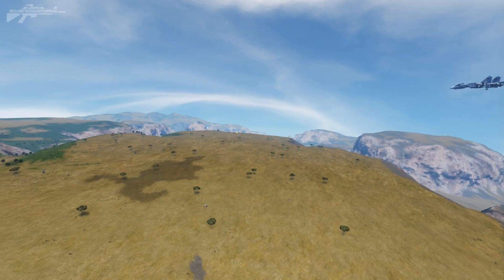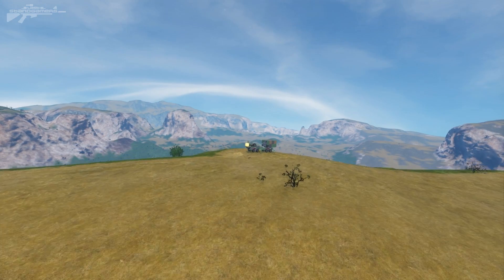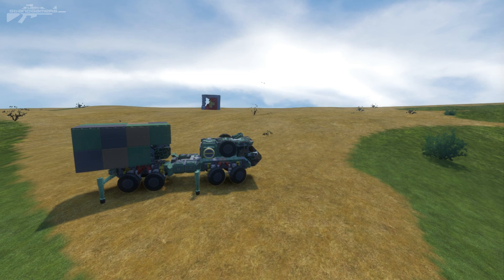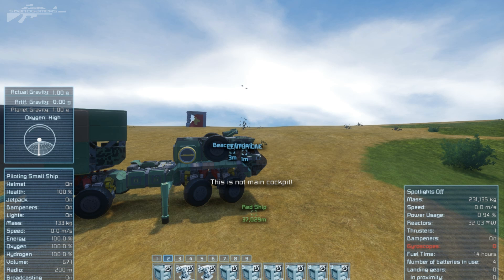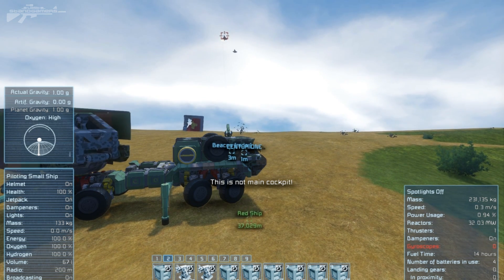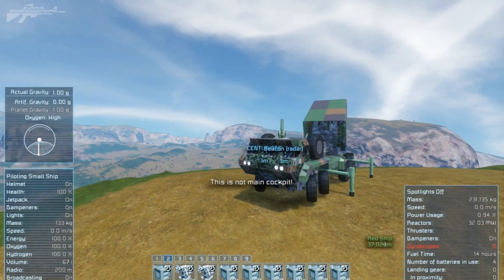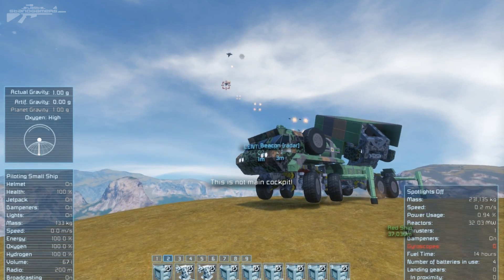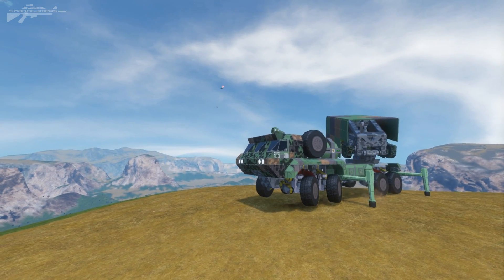We've got two fast movers inbound on the target location. The AA system is going to have to prepare fast — we need to get those rockets spinning around and make sure everything is online or we'll miss our opportunity. They're coming in low, possibly with a strike on this position. We don't have a lock yet — let's make sure our GPS is on. Okay, auto aim is now activated. It's tracking — they've gone above us. Hit eight to get the rocket battery up. We're getting impacts behind them, impacts in front. We've got the back one disabled and hitting the second one — very beautiful.